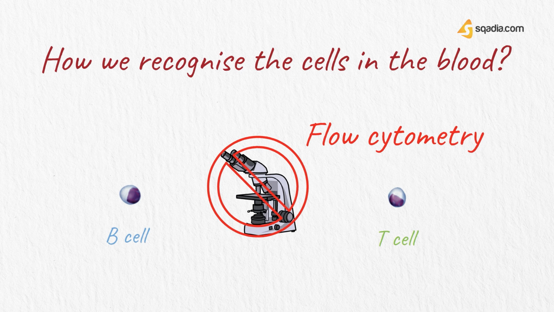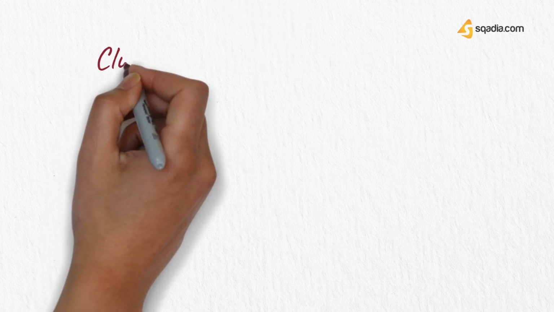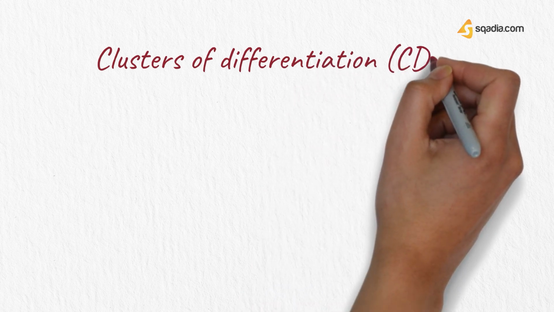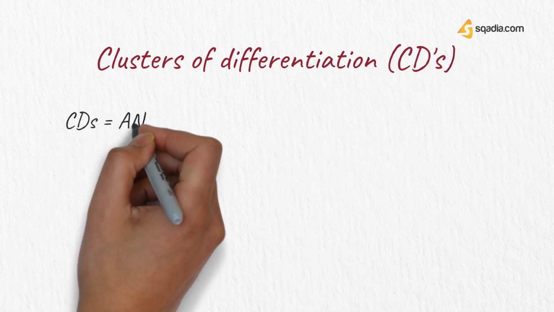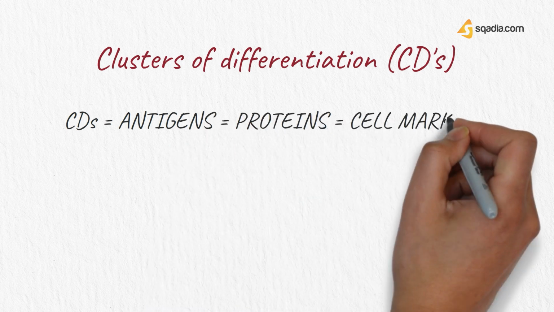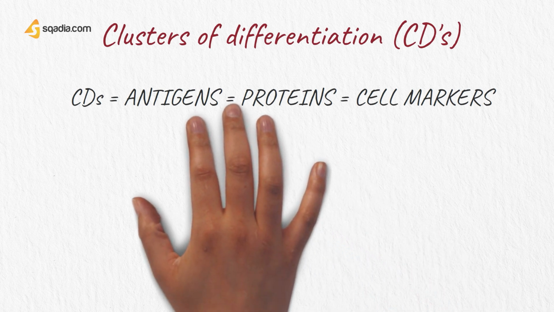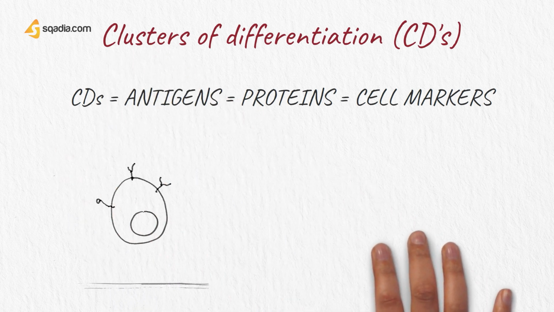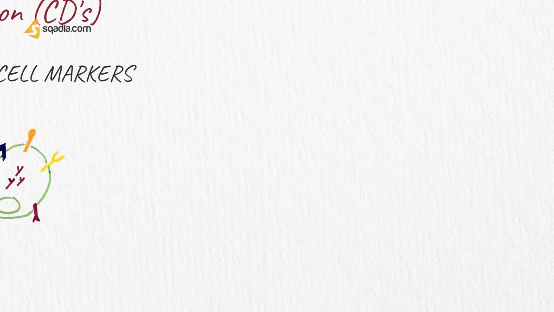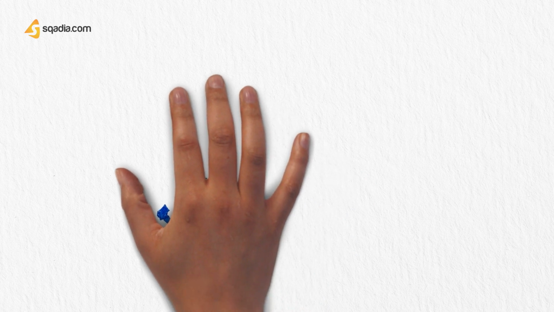For now, we only need to know that a flow cytometer is a machine able to detect proteins on the surface of the cells. The proteins are called clusters of differentiation, CDs for short. What does it mean? CDs are antigens, meaning they are proteins that are used as cell markers. In the beginning we thought that they are present only on the surface and only on leukocytes. With years, things have changed, and now we know that there are some intracellular proteins as well, and they can be present on cells other than leukocytes, but we will focus here on leukocytes.